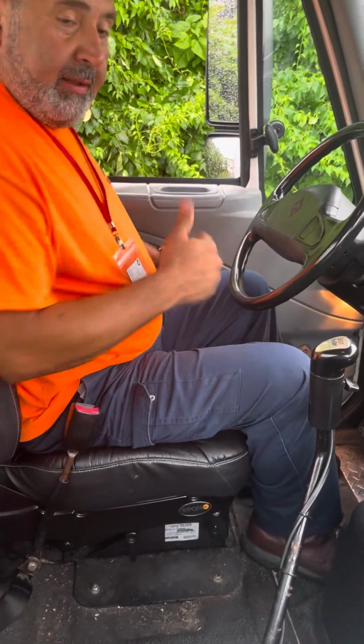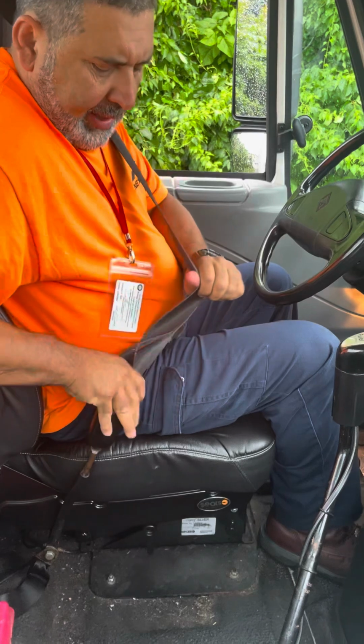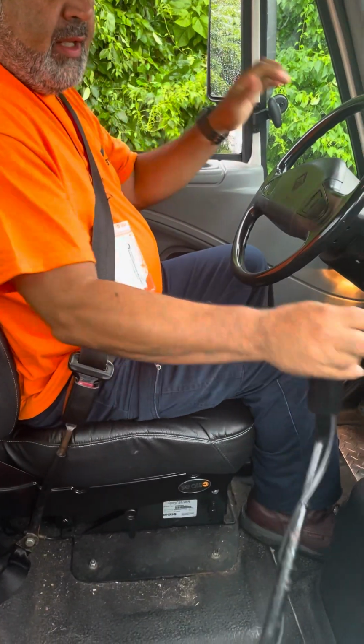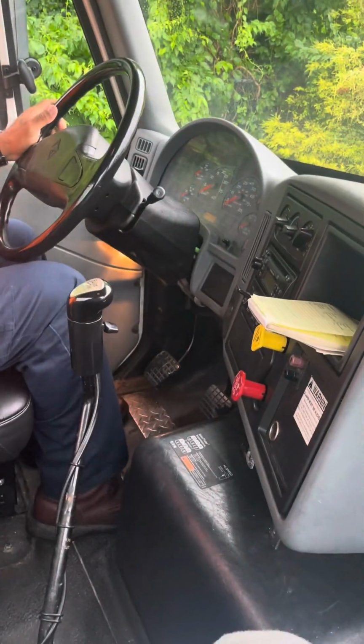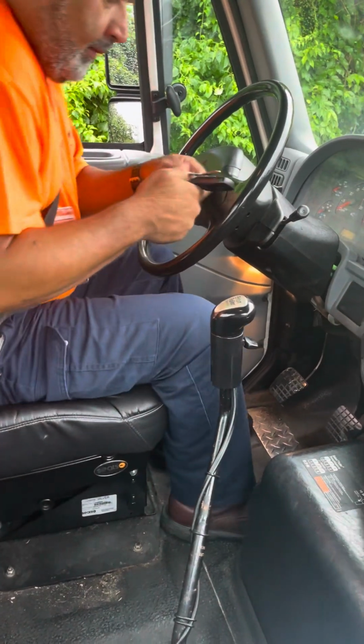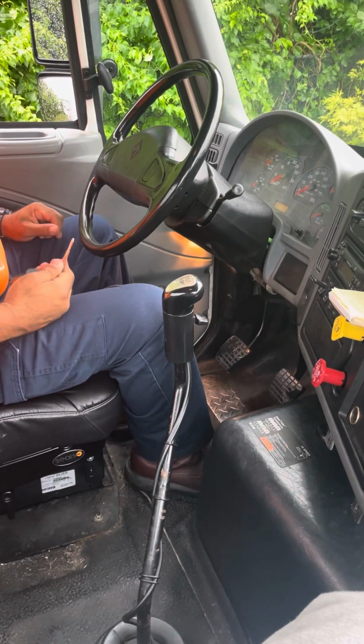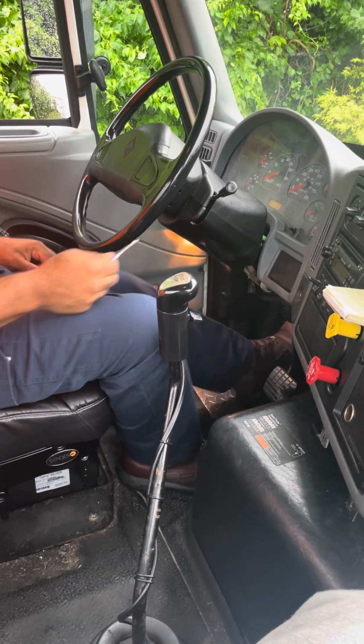Okay, just gonna get into the vehicle using 3 points of contact. Gonna put my seatbelt on. Make sure the vehicle is on neutral. Make sure the brakes are set. Pull the key out of my pocket. Now I'm gonna start the vehicle, put it on first gear. I can set my wheel chock so we get my brake test.